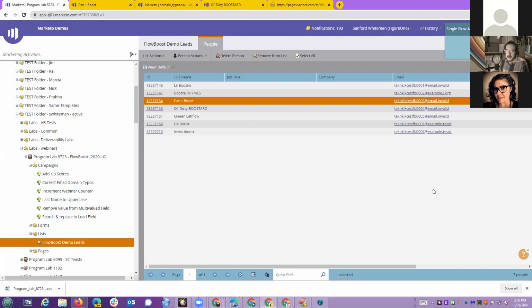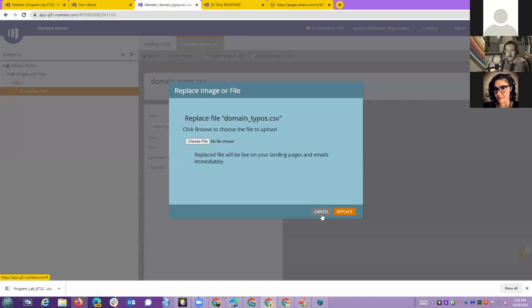FlowBoost has an admittedly undocumented caching ability. I say undocumented, it doesn't kick in unless you want it to. And if we talk next time, I can show you how to do something like that on the 10th. If you don't cache, then it's going to grab that CSV and scan it each time, which depending on the size of the CSV would either be completely harmless or kind of wasteful if the CSV isn't changing much. So you can set it so that it won't check for a new CSV except after 5 minutes, or cache it for a day, and that's faster. But right now it's going to live reload the CSV, which means that if I had gone in here and done a replace file, it would immediately take effect.